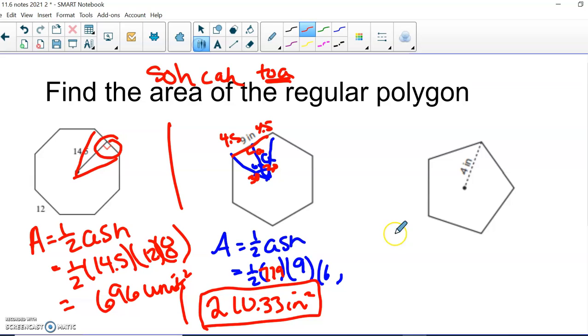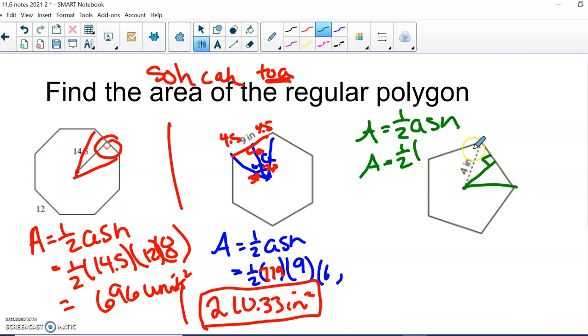All right, so again, what I start with is I start with the formula and I substitute everything I know. So area is 1/2 ASN. S is the side length, N is the number of sides, A is the height of the triangle, the apothem. So A. In order for us to have A, you have to look for that right angle symbol. It has to be perpendicular to the side. It has to be the height of our triangle. You can see this isn't the height of our triangle. That's actually the radius of the circle that's circumscribing this polygon. So that's not our A. So we're not putting that in the formula.